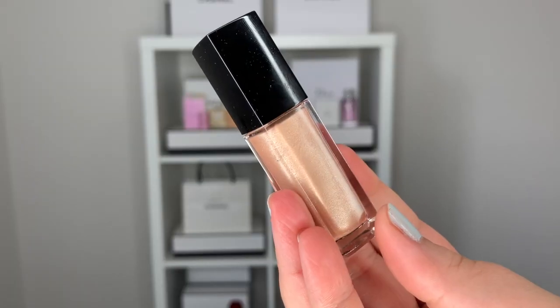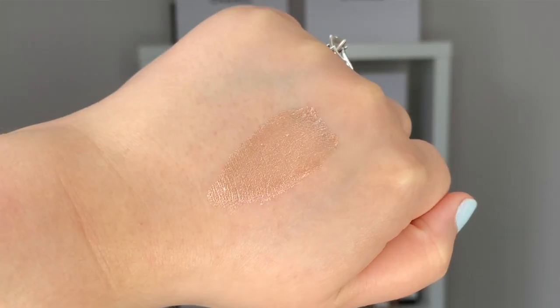The last item on the list is also a new item — this is the Ombre Première Lac. These are the liquid eyeshadows that came out this spring. I would have to choose the shade called Rayon, which is a really beautiful light champagne color. I would pick this one because it's beautiful to wear on its own — you can just swipe it on your lid, blend it out, and you have a nice eye look, or you could use it on the inner corner. This liquid shadow also pairs very easily and beautifully with either of the eyeshadow palettes I mentioned previously. I think this is very versatile, and when it comes to eyeshadow products, being versatile is very important — it could be a quick simple swipe or you could layer it with something different.